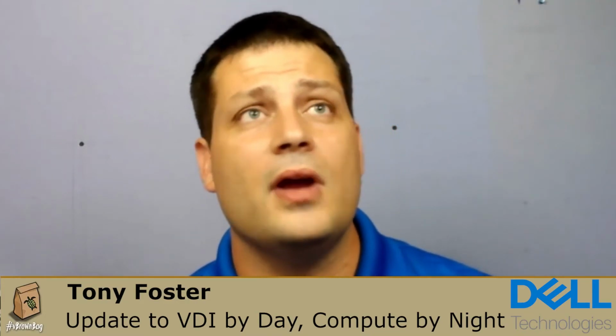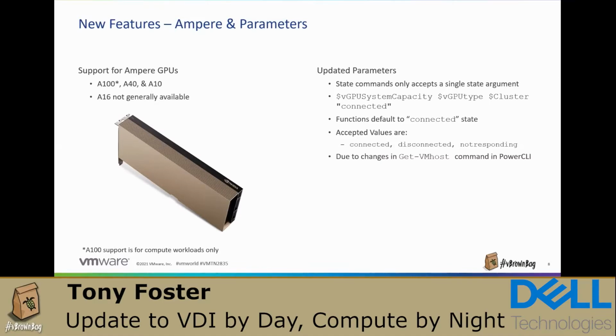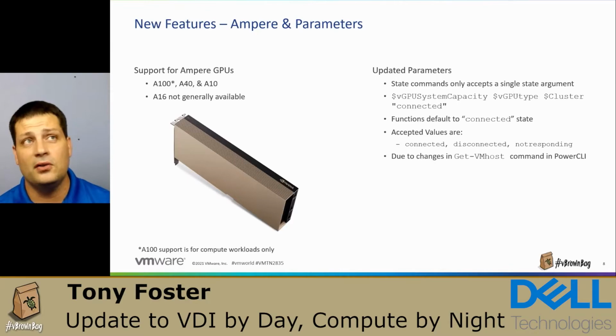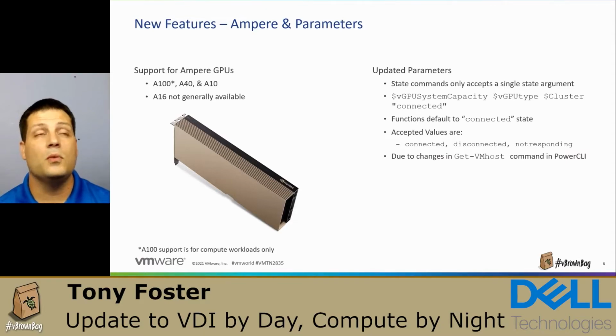A few other new features. Because we're auto-detecting GPUs in the host, we're automatically going to support Ampere GPUs. So the A100, A40, and A10 all are ready to go as soon as you have those in your environment. Now, it's worth noting that the A100 is only supported for compute workloads. So you can't use the A100 for VDI. Just something you want to be aware of when working with this.